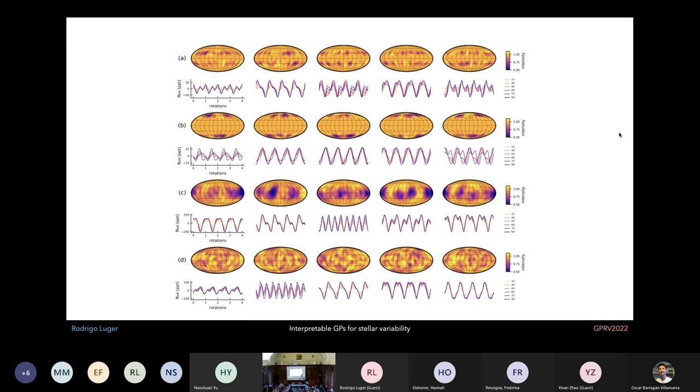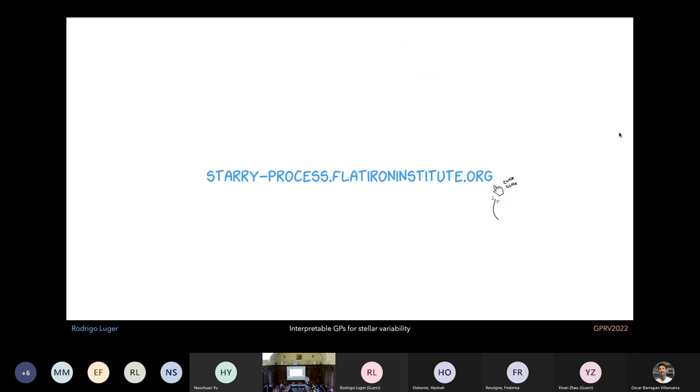So here what I'm showing are just samples from this Gaussian process, right? I have this multivariate Gaussian. I know how to draw samples from it. I can show the samples as light curves, and I can also show the samples on the stellar surface. So for instance, right, this would be a Gaussian process conditioned on an active latitude of 30 degrees north and south. This one is conditioned on a higher active latitude, so polar spots. These are large equatorial spots. These are isotropically distributed spots. Corresponding light curves are here. The different colors correspond to different inclinations you'd see the star. These don't look exactly like stellar surfaces. In particular, you'll see that there are bright regions. The spots aren't circular. They're kind of blobs. So this is all part of the Gaussian approximation, right? That probability, that distribution of light curves is not a multivariate Gaussian. I'm making that explicit assumption that I'm approximating it as one. So the samples might not look exactly like what you'd expect a stellar surface might look, but they have these bulk properties that kind of make sense.